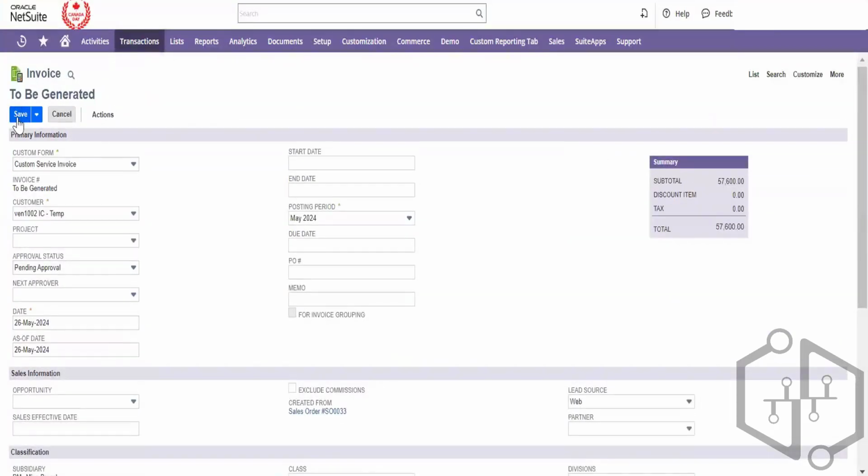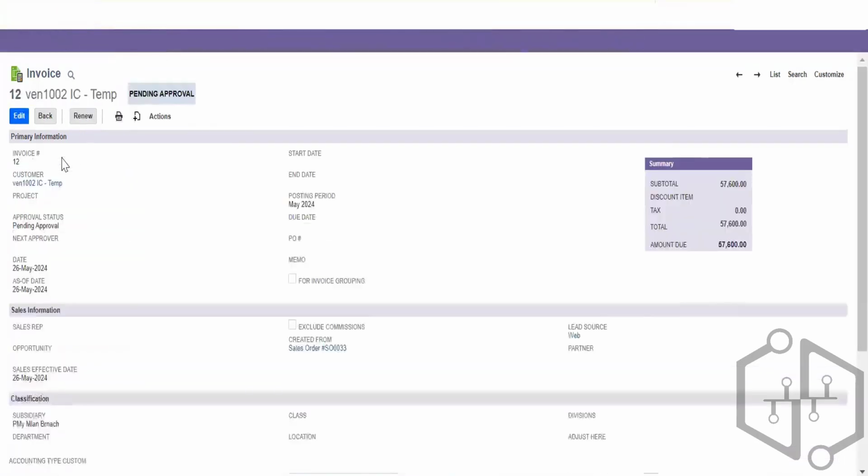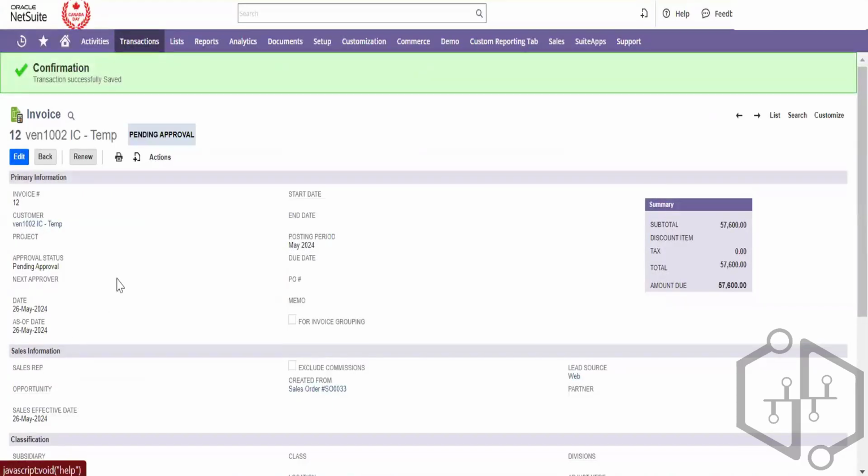This is how the intercompany sales order is processed. The invoicing is done for this. The GL impacts and all would be on the intercompany GLs that we have created, the basic ICJE GLs that we have attached with the intercompany preferences.